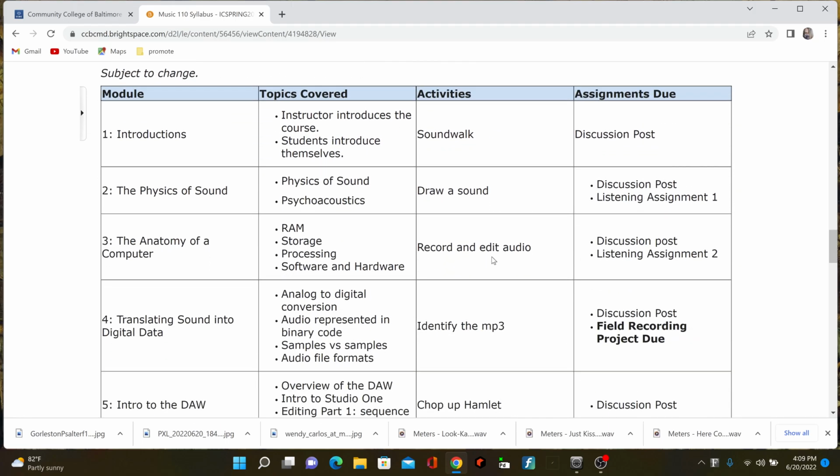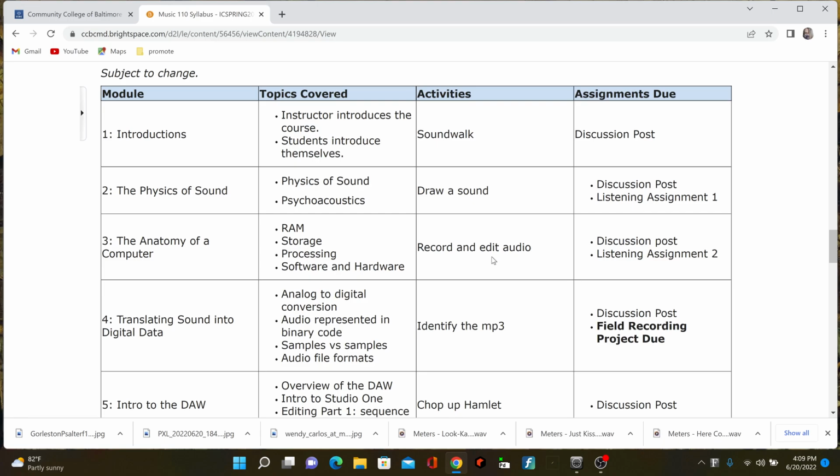So if you look at the course schedule, you can get a sense of how all of those assignments that I just discussed interrelate to one another. For example, the field recording project, where you're going to be working on recording sound, comes due in Module 4 or Week 4.